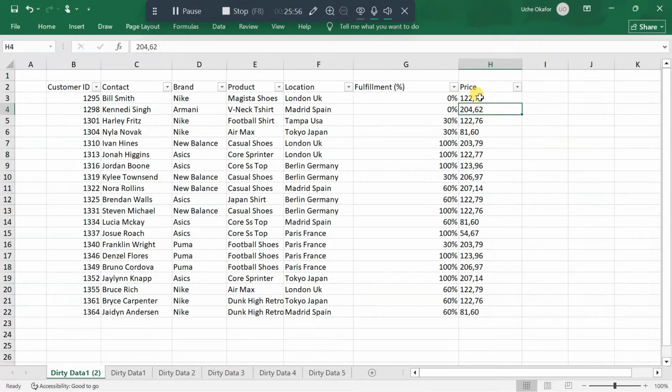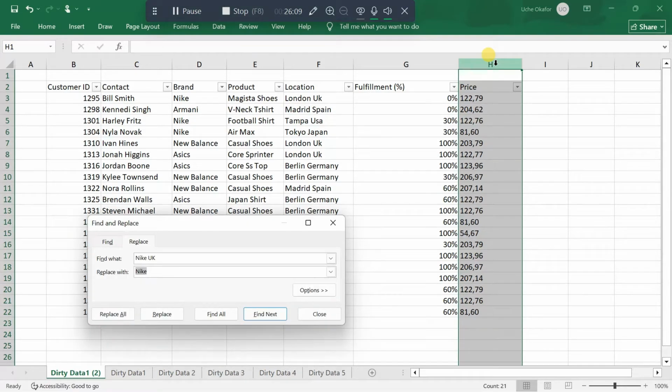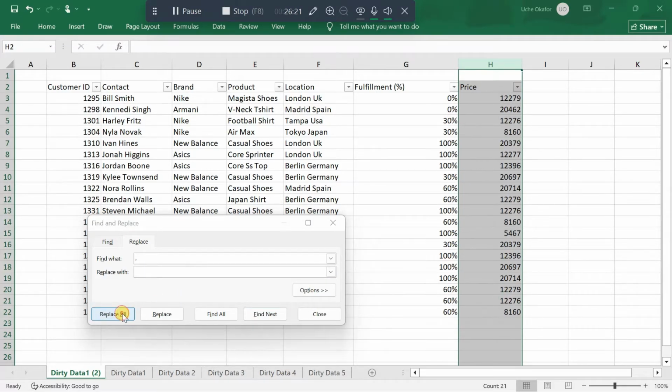So how do we do this? We need to get rid of the comma here. How do I do that? We're going to highlight this whole column. I'm going to use the find and replace method. So I'm going to click Ctrl H to bring this up. I'm going to delete everything in here and find comma. And what do I want to replace it with? I want to replace it with nothing. Alright, so you can click on replace all. Done. We made 20 replacements, and just like magic, all the cells have now been formatted to the right.